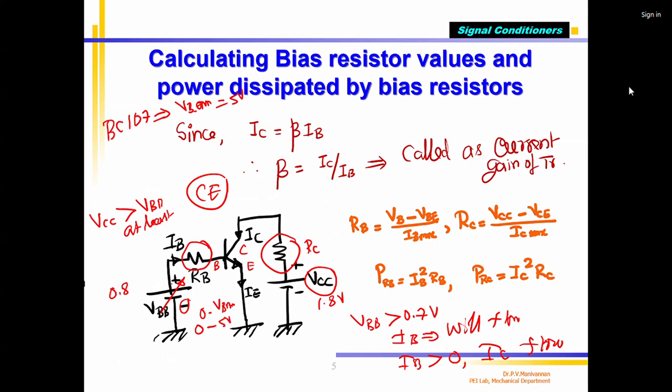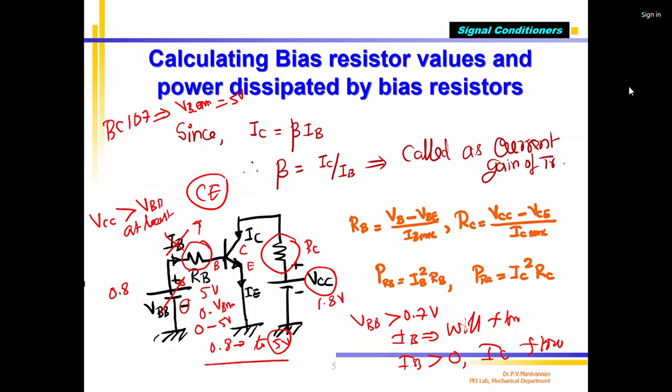When the voltage is less than 0.7, IB will not flow, and the transistor will not work. So you have to give higher than 0.7. Okay. So you will vary from 0.8 volts to 5 volts for the BC107 transistor. That's what the manufacturer says. 5 volts is VBB max. Similarly, if I give 5 volts, that is the maximum voltage at the base, and accordingly IB will vary according to the formula we already saw. It will go. Then IC will flow.